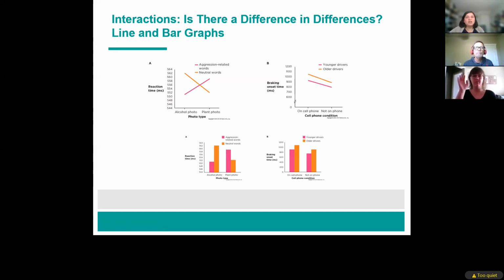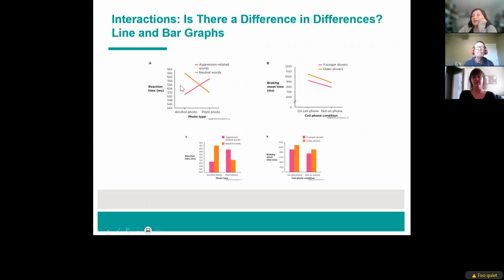I don't just graph my data and say, oh, there's an interaction. We actually have to run statistical analyses, but this is the first step. Yes, Alicia. When you're looking at graphs like graph B, if visually the ends don't seem that different from each other, you would typically say it's not an interaction. What you would look at is how parallel the lines are. These look pretty parallel. I understand what you're saying, because if you were to go on to infinity, it looks like they would cross eventually. So I would say there's probably not an interaction, but there is a possibility, so I would run the statistical test to tell me whether there is an interaction or not.